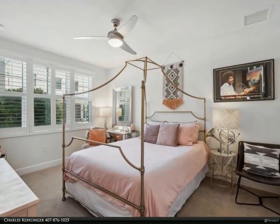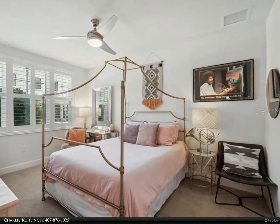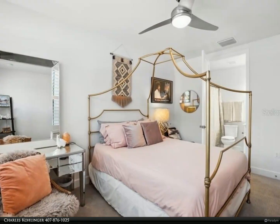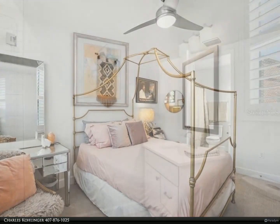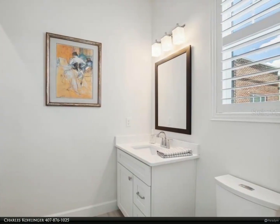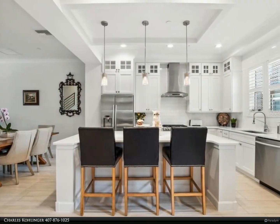Third floor provides for the second guest bedroom with private full bathroom, the laundry closet and master bedroom and full bath. Master bedroom has two closing closets as well as a large hallway storage closet. Walk out the door to the best part of downtown Winter Garden with its shops, restaurants, street cafes and weekend farmers market.